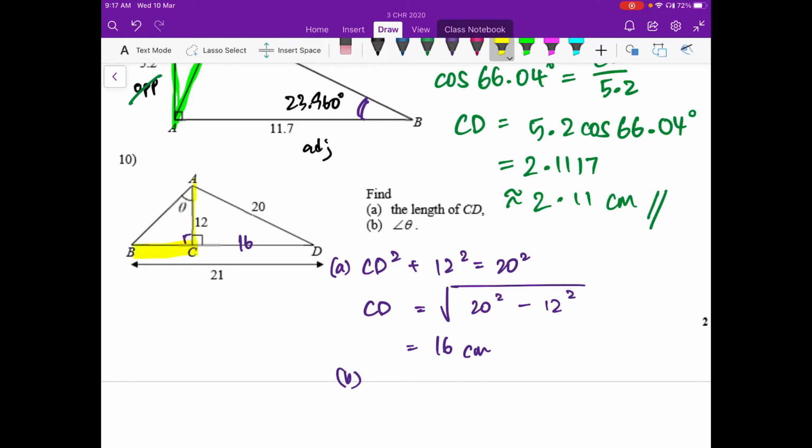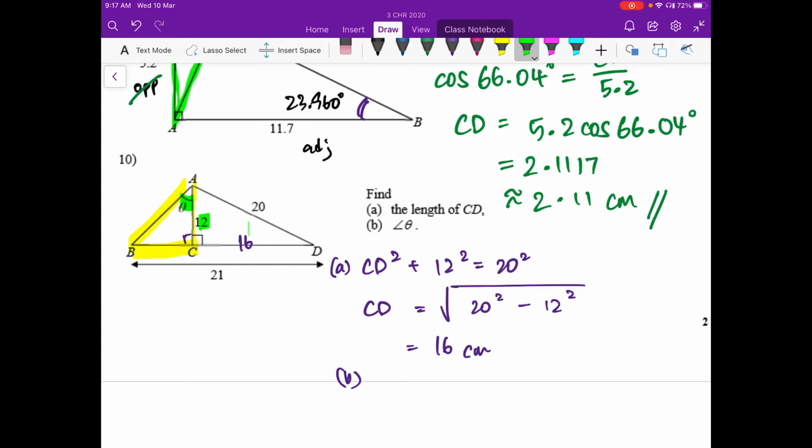So we see a right angle triangle. We have our value 12. We have the angle theta. So in a right angle triangle, I always need two pieces of information to find the third unknown. Every time. Either it is two angles to find a third angle, or two lengths, then you can find the third length, or one angle to find the third length, and so on and so forth. Always three pieces of information.